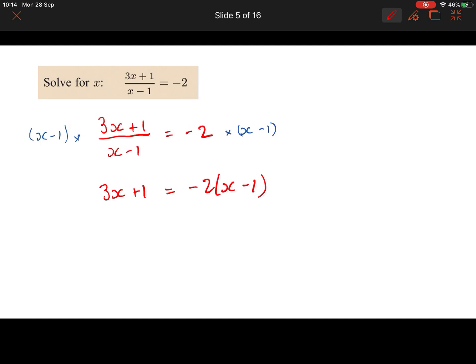On the right-hand side, put your bracket in. So many of you forget about your bracket, and that's why you can't do it. Once you remember to put the bracket in, it's very, very easy. So 3x plus 1 equals negative 2x plus 2. Be careful with negatives. So then plus 2x to both sides, you're going to get 5x plus 1 equals 2. Then take 1 from each side. 5x equals 1. So x must be equal to a fifth. Okay? Again, hope that makes sense to everybody.